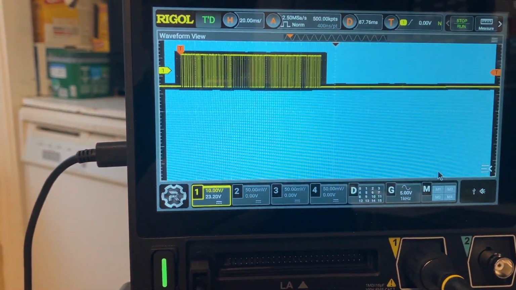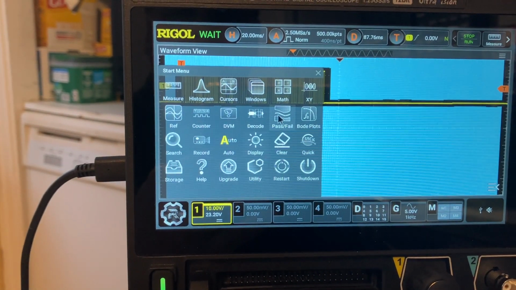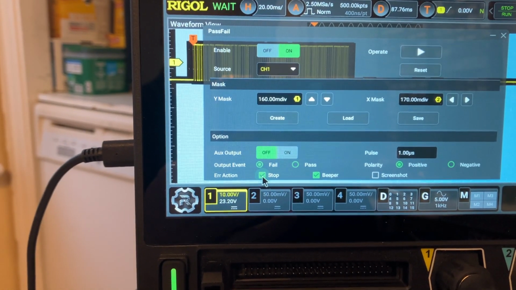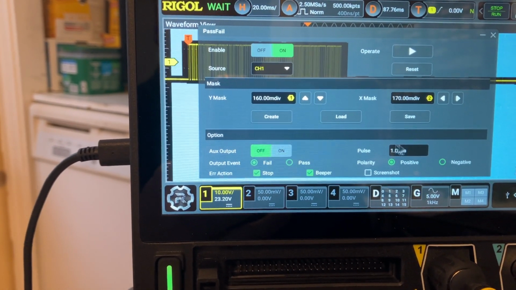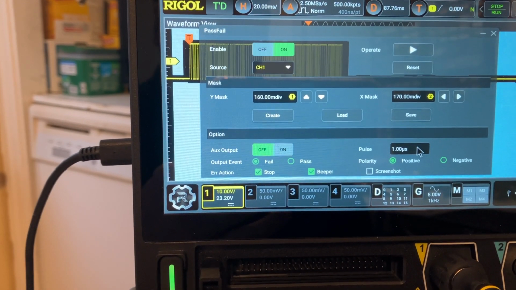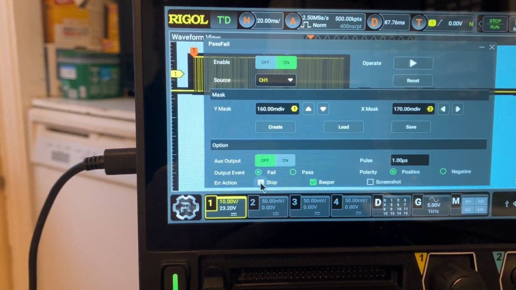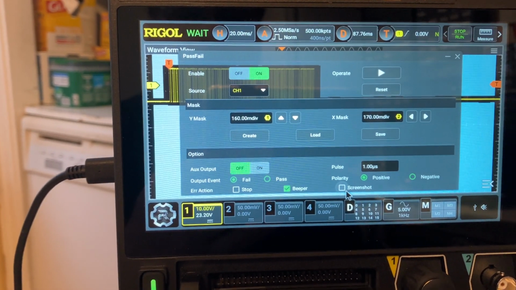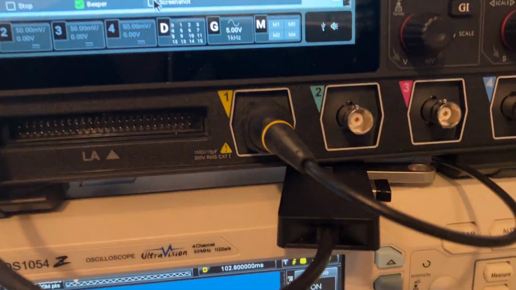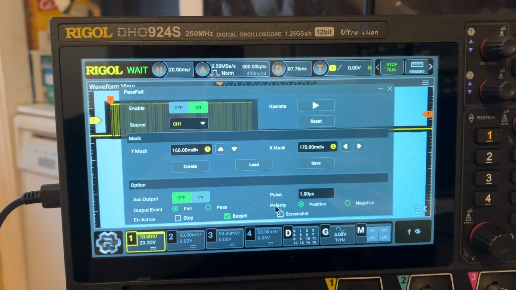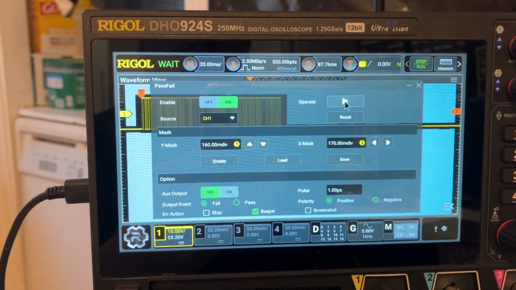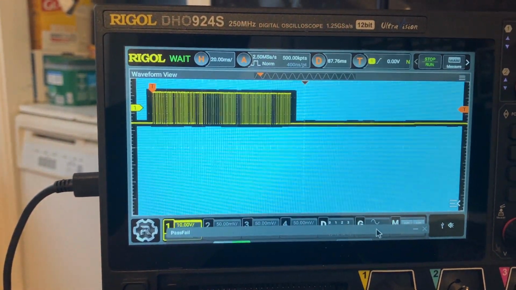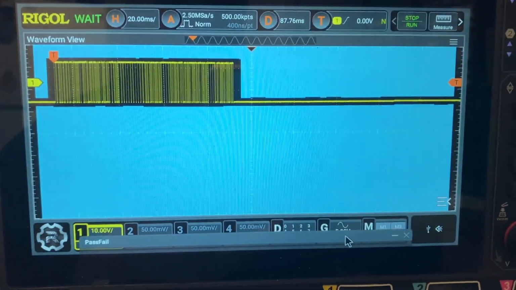Hide those results. You miss some of the space. So on the bottom you get a little bit more control of the pulse coming out. We don't use that so far, but I will disable stop. You could have a screenshot, which is very useful. You just put in a USB key. In my case, it's just over the hub. But let's start this thing. So you do operate, and then now you have to put this window away to see the action.